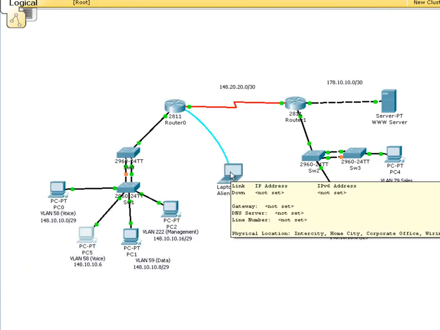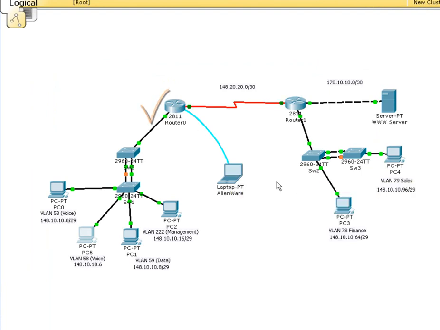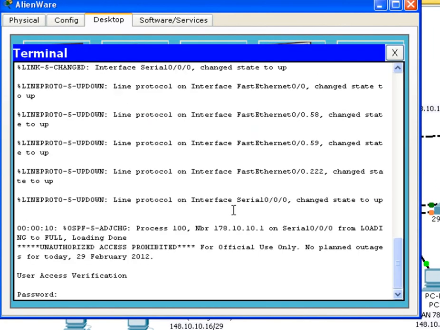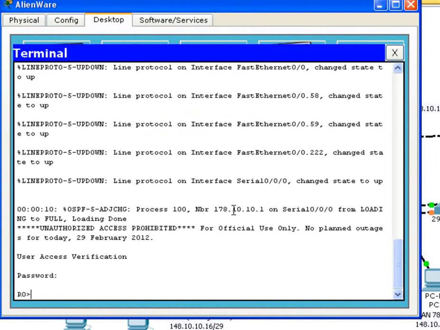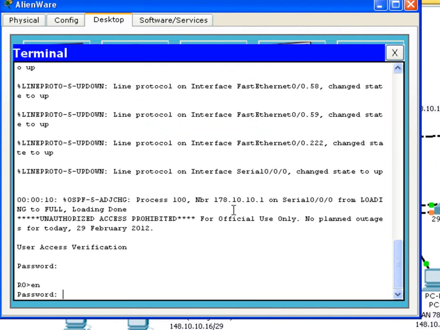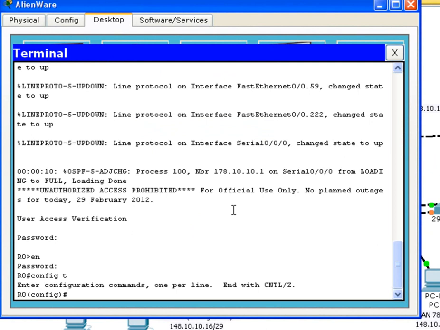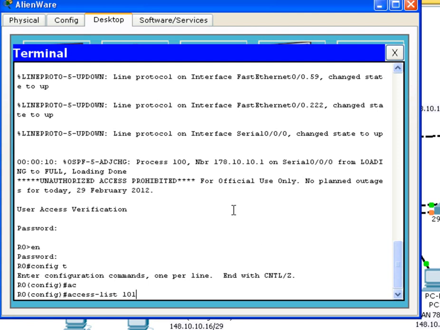We're going to go into our router, build our ACL, because an extended access list blocks traffic closest to the source. So we're going to go into our router, terminal prompt, press enter. Go into the global config mode. We type in access list. So access list 101. Remember, because 100 through 199 are extended access lists. And we want to deny TCP, which is the protocol.